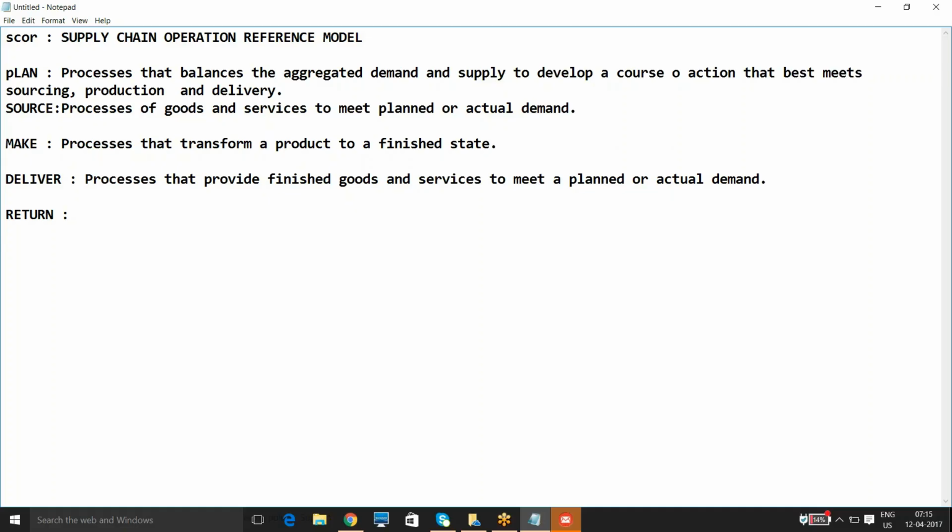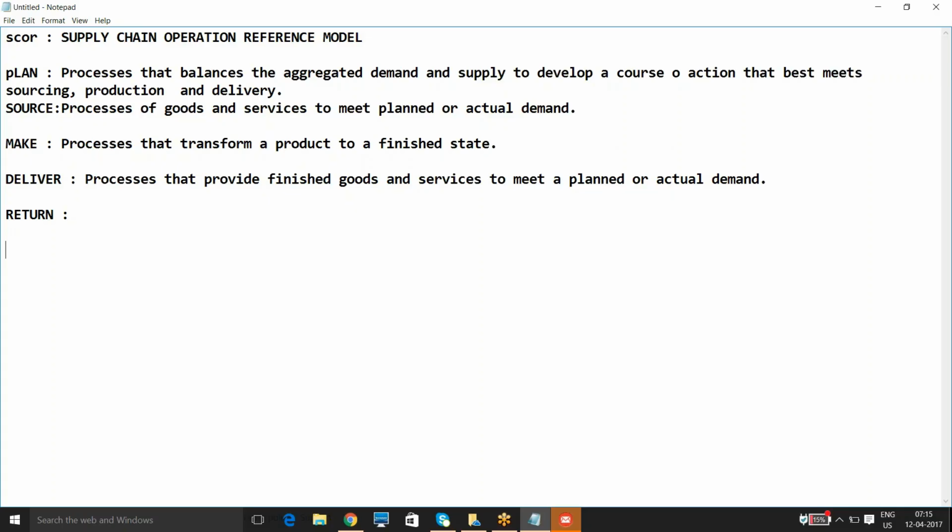That depends. However, we still have the part of planning, sourcing, making, delivering, and also the part of returning is still accepted as part of the whole supply chain process for any small or big players in companies. Right. But if you see source and deliver, the definition looks similar.